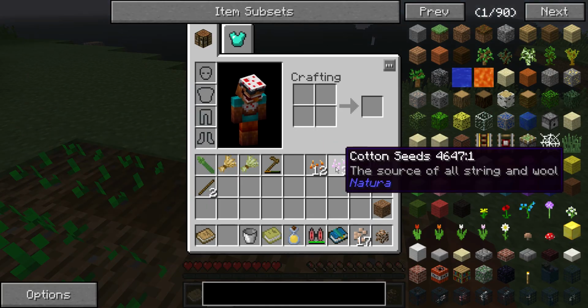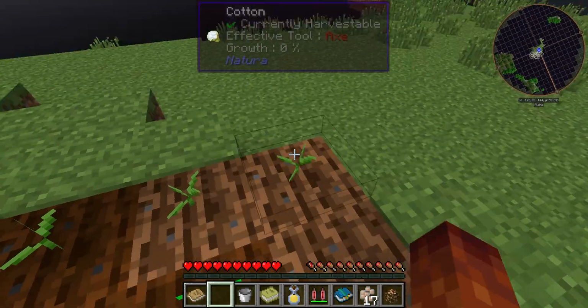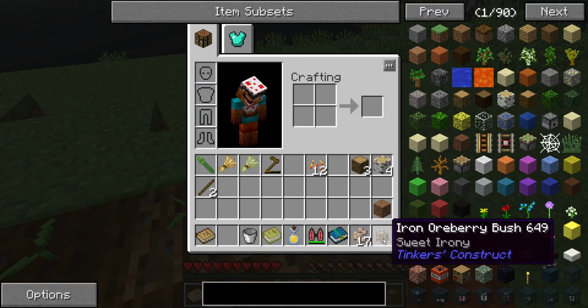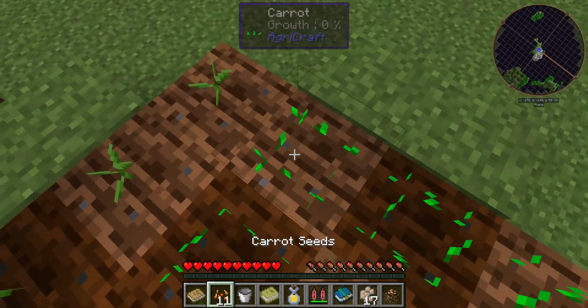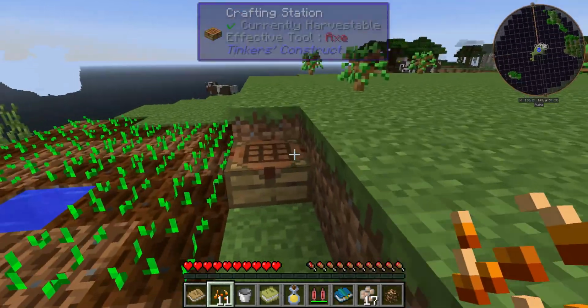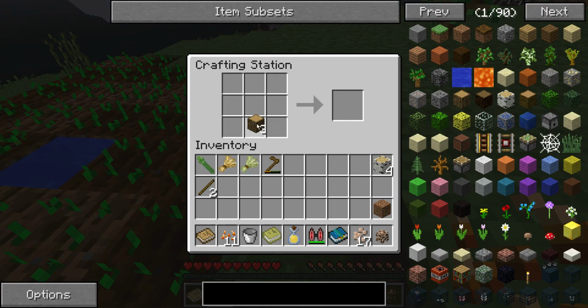What else have I got? I got cotton seeds. That'll give me some string. And carrots, and barley, and rye, and asparagus. Okay, so I'm going to put one carrot down there. And now, now I'm going to make myself pick.